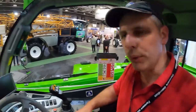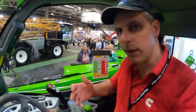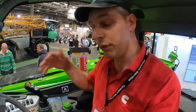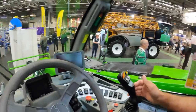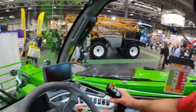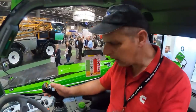This is the triple boom straw stacking loader — about nine and a half to ten meters. What Merlot have done now, evolved over the one I had on demo: you can adjust absolutely all the hydraulic parameters on it. You can set height limits for the boom so if you're in a low shed it won't go through the roof, or if you want the boom to move fast but with very fine carriage control, you can slow your left and right right down. All done on the new computer. They've also got a new joystick — feels very nice in the hand. I'm a bit of a fan of Merlot machines.